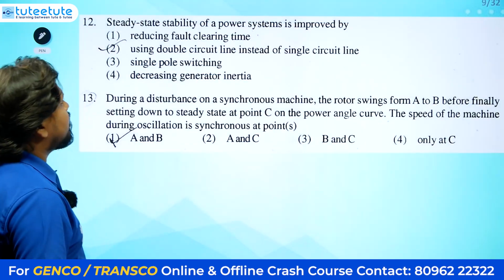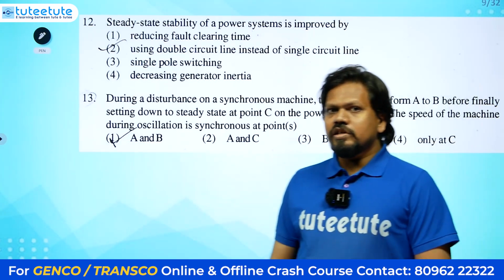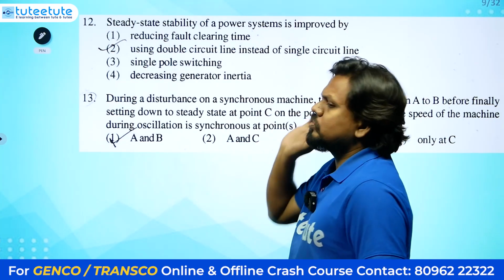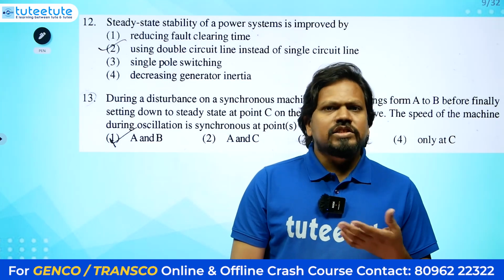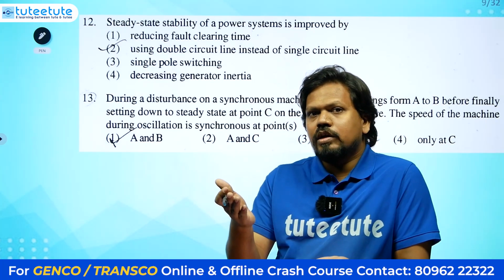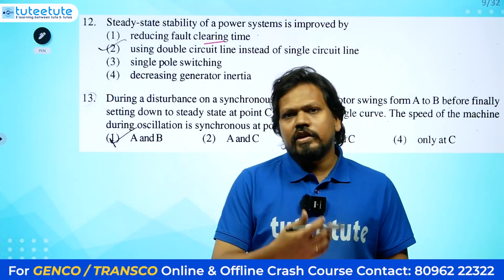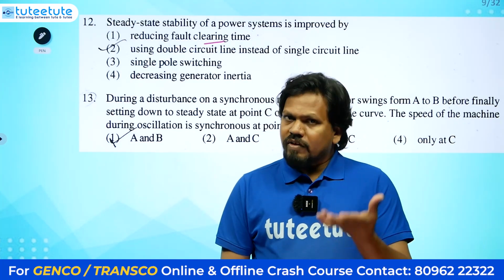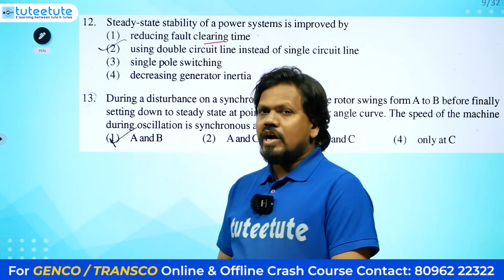Okay, so next, steady state stability of your power systems is improved by. One of the very good questions it is; they are asking steady state stability improved by. Okay, so the first one, reducing fault clearing time. Okay, so one by one we will understand. If you reduce the fault clearing time, you are making it in the transient stability. Yes or no? Like some problem came and you are reducing this fault clearing time, that means circuit breaker is responding very fast and you have made some changes, so then it comes under the transient state, because whenever fault occurs at that time you are doing this one, so it comes under transient stability. Okay, so not a steady state stability.